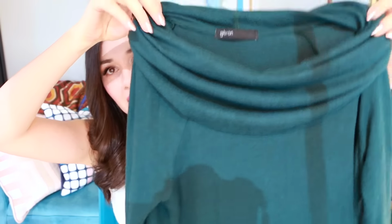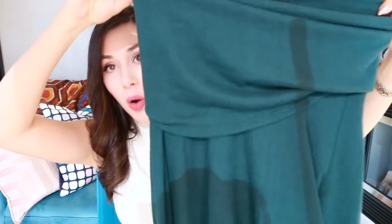I feel like I have so much piled up that's really chunky, like the sweater that I'm wearing right now, and I love that textured look, but some days you want to wear something that's a little bit lighter, and this top is really unique in that you can actually wear it two ways. So it's from Gibson and it comes in a ton of different colors, and you can wear it off the shoulder or you can wear it cowl neck, which is probably how I will mostly wear it.